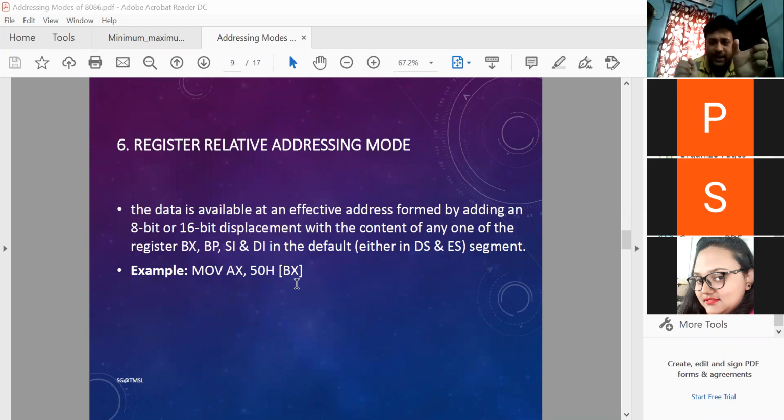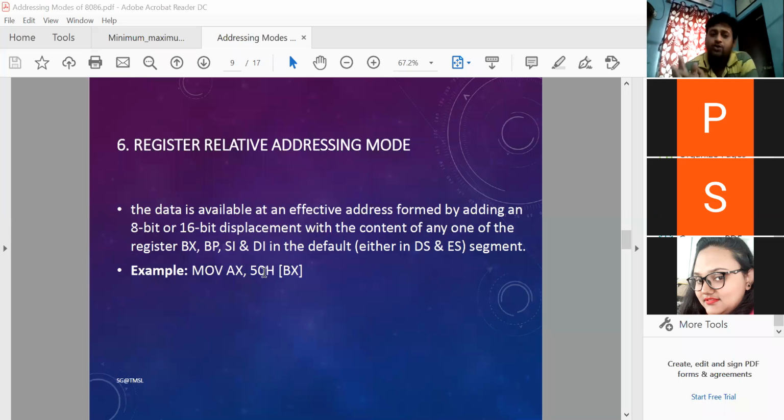Clear? So the segment address into 10. The segment address is given as 3000, so 3000 into 10 plus the offset address. The offset address is given as 1000, and another offset is given directly as 50. The combination of these three creates one complete address, and that is the real address, which is 20 bits in size, a 20-bit physical address. Clear? If instead of 50 it is given as 5000, then the physical address will be 3000 into 10 plus 1000 plus 5000.